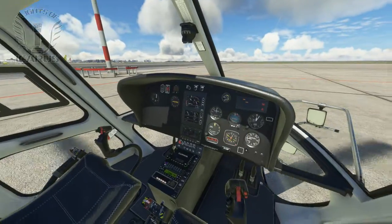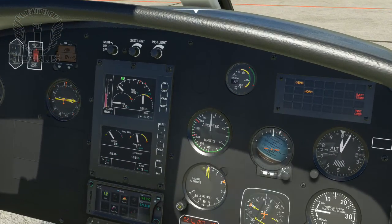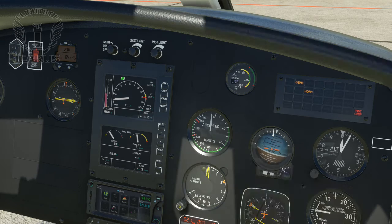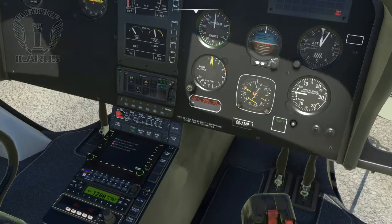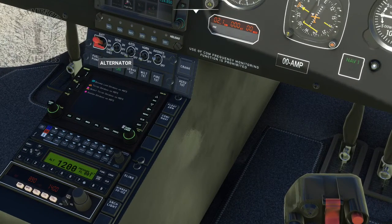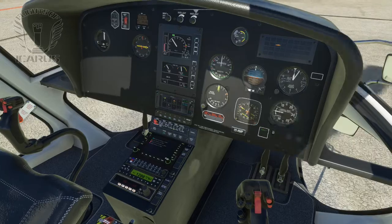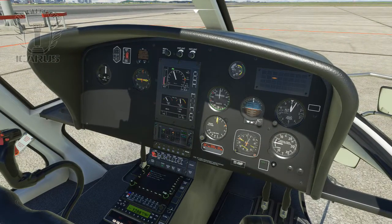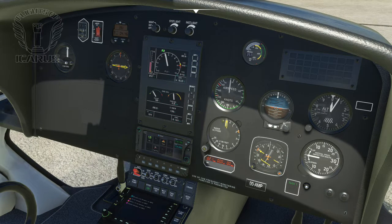And now we can see the blades starting to move. Keep an eye on the RPM as it builds and stabilises. Once it's stable, you can turn on the alternator. Now is the time to roll in the throttle, which in this simulation just involves clicking it. For me, I feel this detracts from the realism a little. If you turn the horn on before the RPM has settled in the green zone, it will beep at you, but it will stop as soon as it's up to speed.